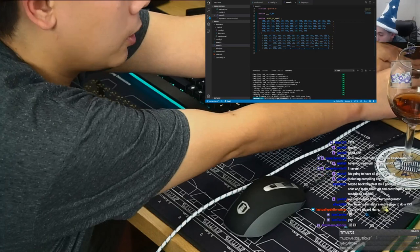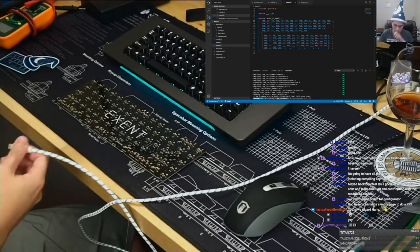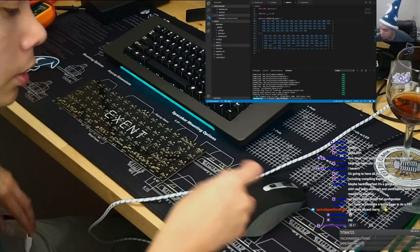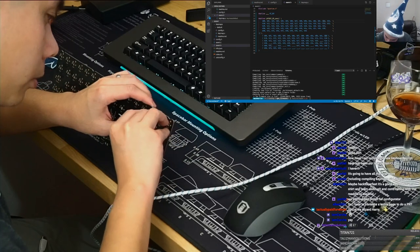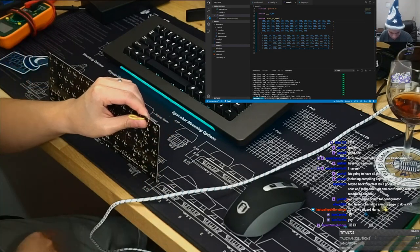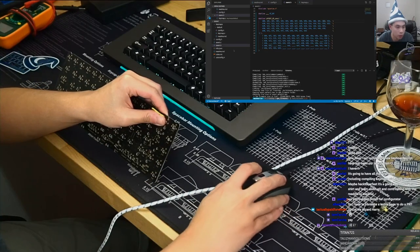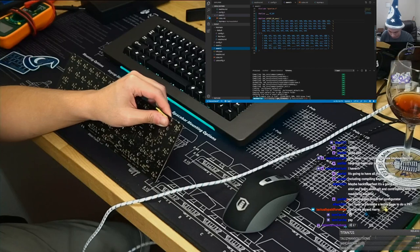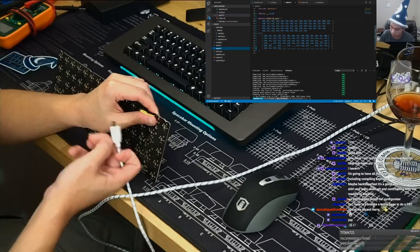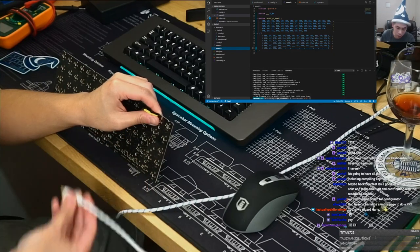Let's plug it into my hub. Into my hub. And my handy reset wire. Let's do that. Oh, hold on. Let's just check. Oh, perfect. Okay. There we go. Hopefully this resets correctly.